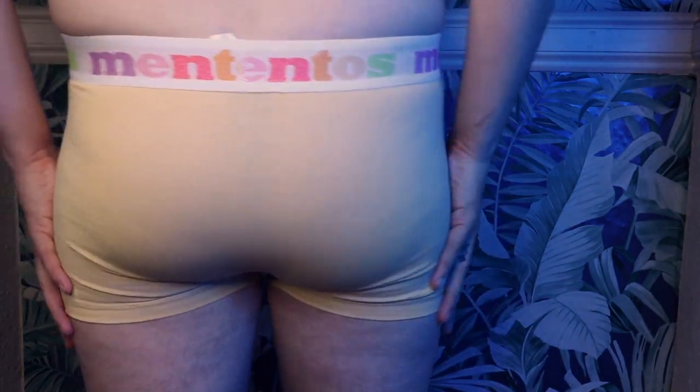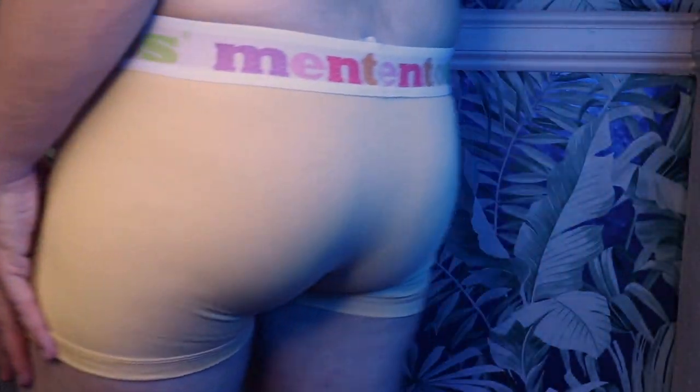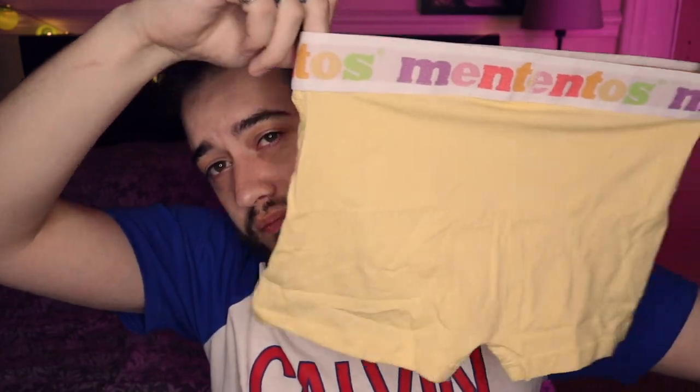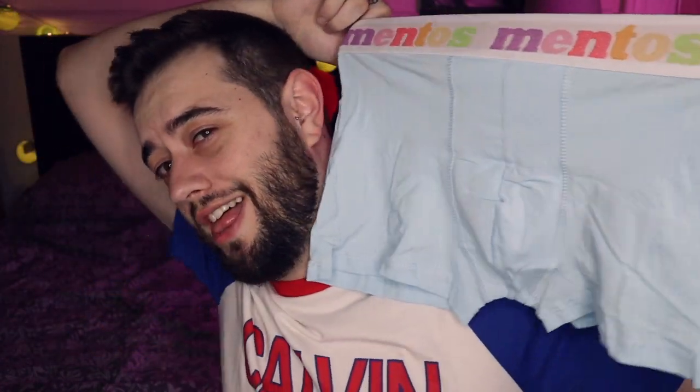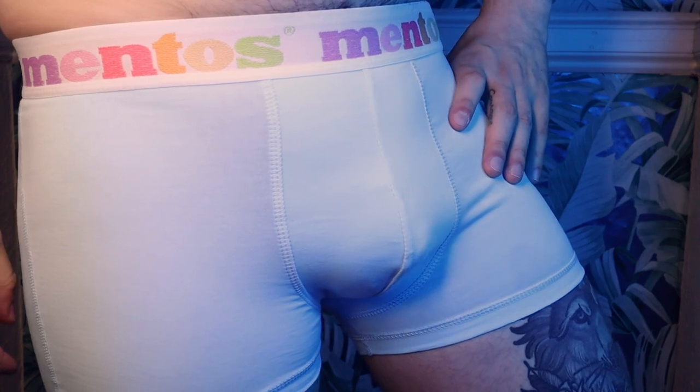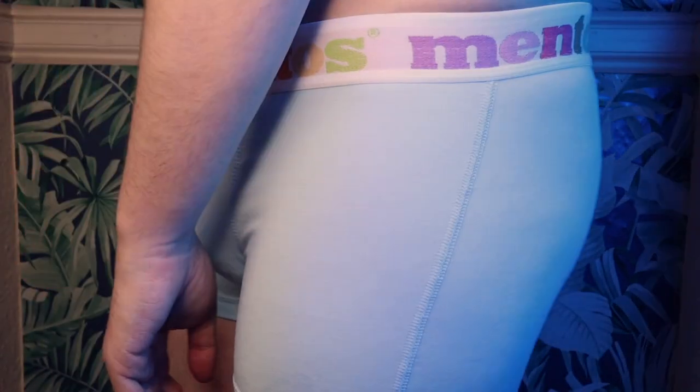There's good support on the front especially, and the booty looks really good in these too. So if you want to look like the fresh maker itself and have the Mentos butt, this is perfect for you — you can show off these colors of pride. The blue one, like I said, is probably my favorite. I just love the color. I think they should have done a green as well — like they should do all the colors of the logo on the band. I think that would have been quite fun.